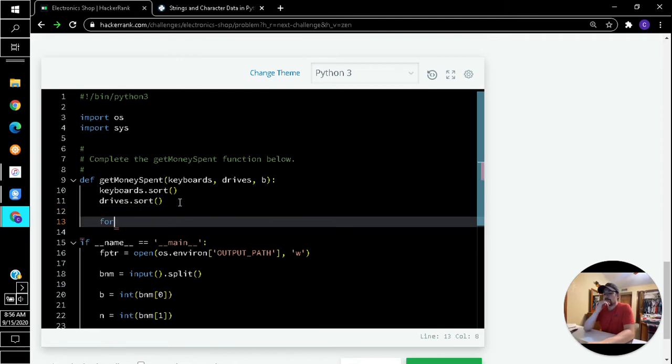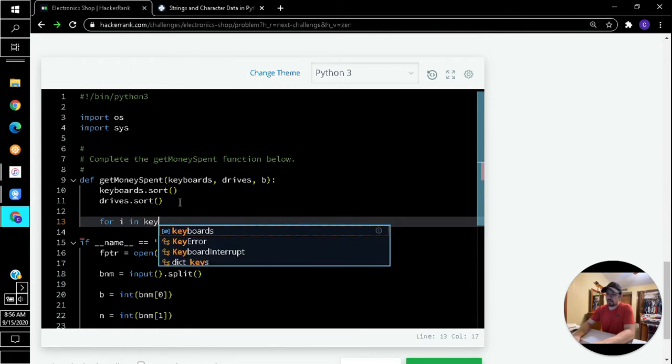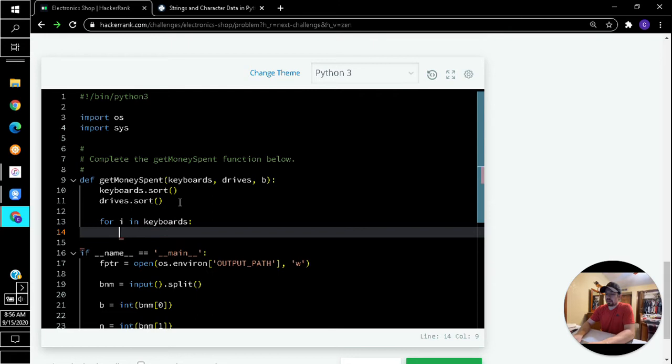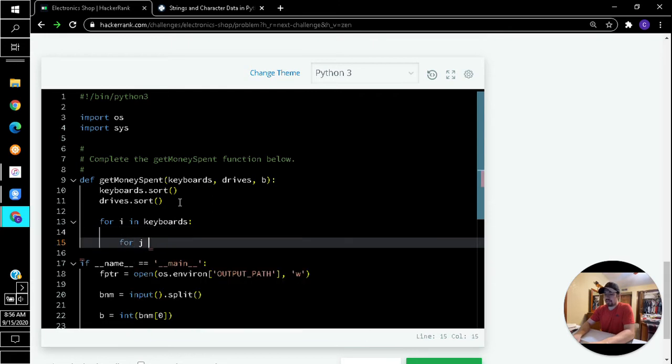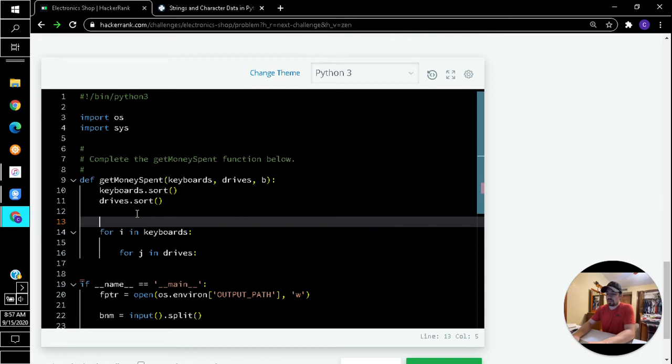We'll call this current total. Current cost. There we go. So current cost equals I plus J.